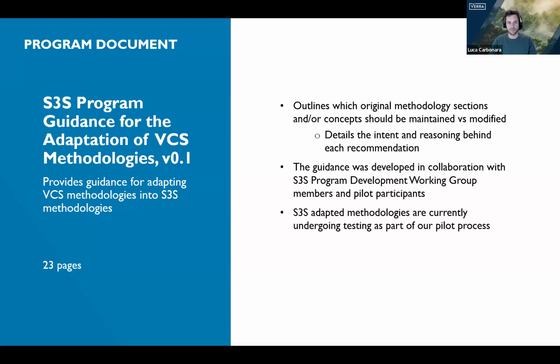So this is to say that we have actively looked for feedback and obtained broad feedback from different stakeholders. Now, it is currently undergoing testing within the pilot process, but I'm also going to talk a little bit more into detail later on.